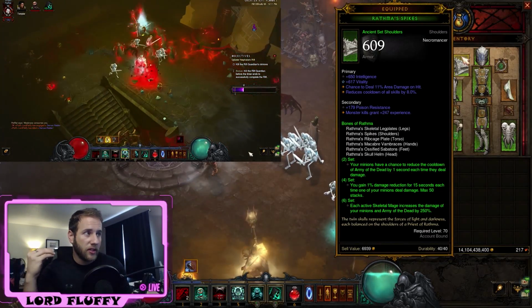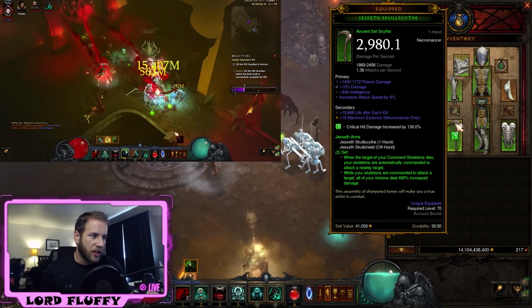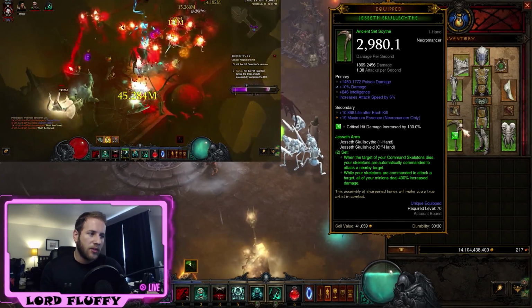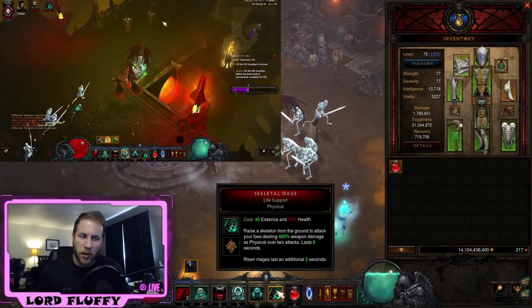Now the gear. We're using Rathma's 6-piece. We're also using the Jesseth set, which says that when the target Command Skeleton dies, your skeletons are automatically commanded to attack nearby targets. And the second part, while your skeletons are commanded to attack, all of your minions deal 400% increased damage. That juices up our skeletal mages.